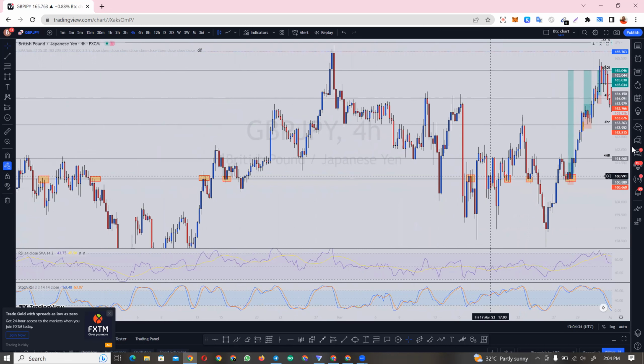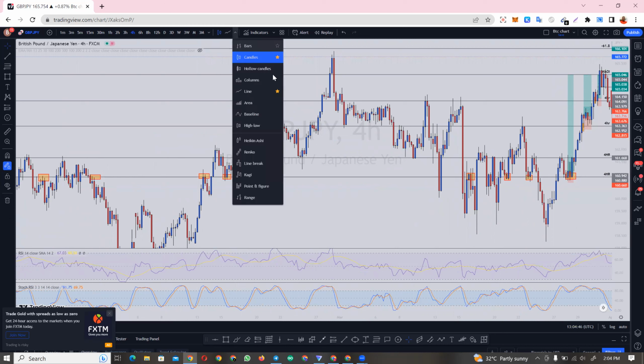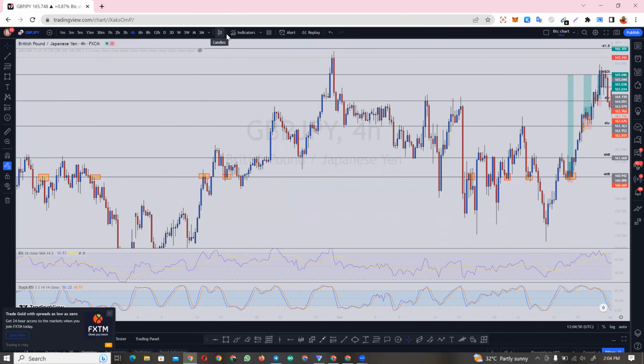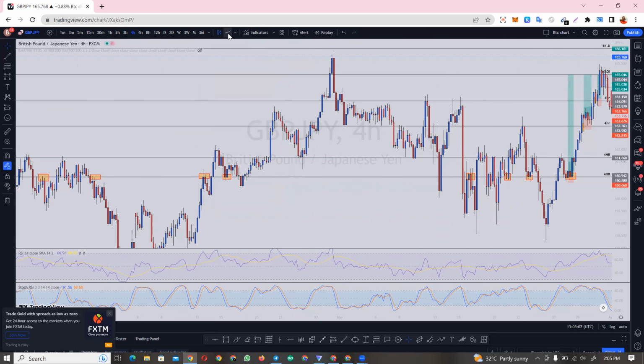So if, for example, you find it hard to identify this on price, you just turn your chart to line chart. If you come to charts up here, when you see candles, some TradingView might not show the line chart. The line chart might be hidden. In your TradingView, you'll be seeing something like this. You just look for a small arrow. There should be a small arrow around here. Just click beside this candlestick and then favorite, just click this tab to favorite your line chart. So once you favorite it, you just put your chart on line chart.